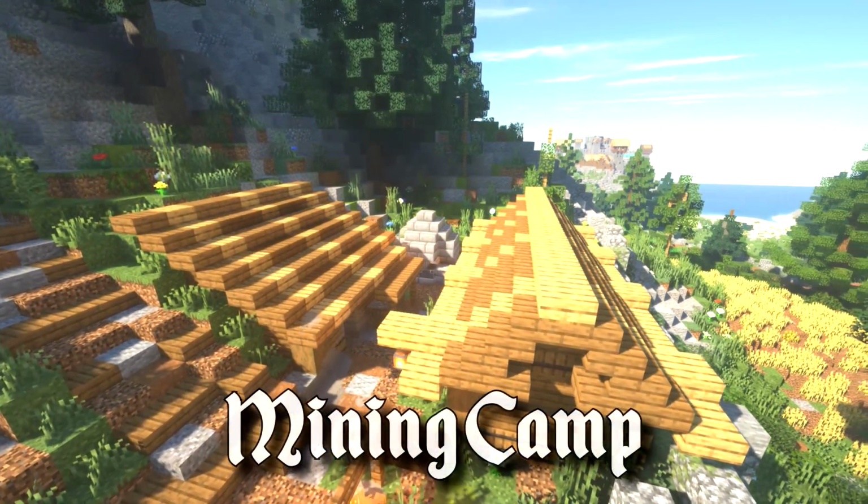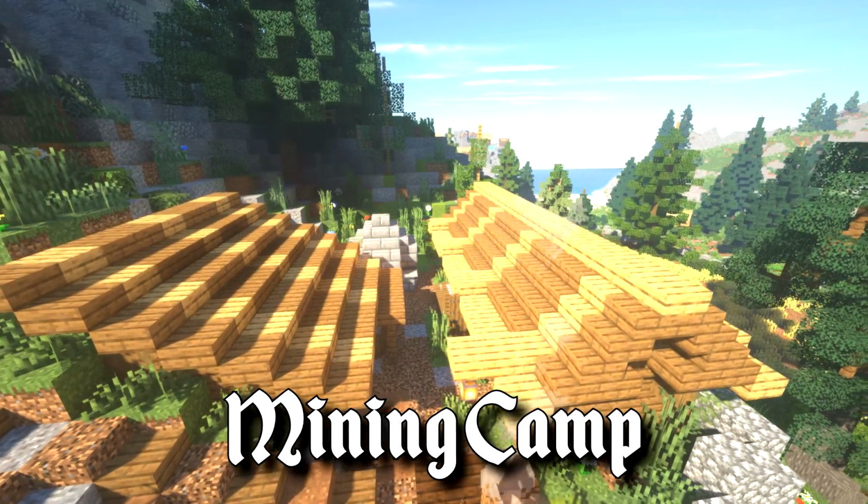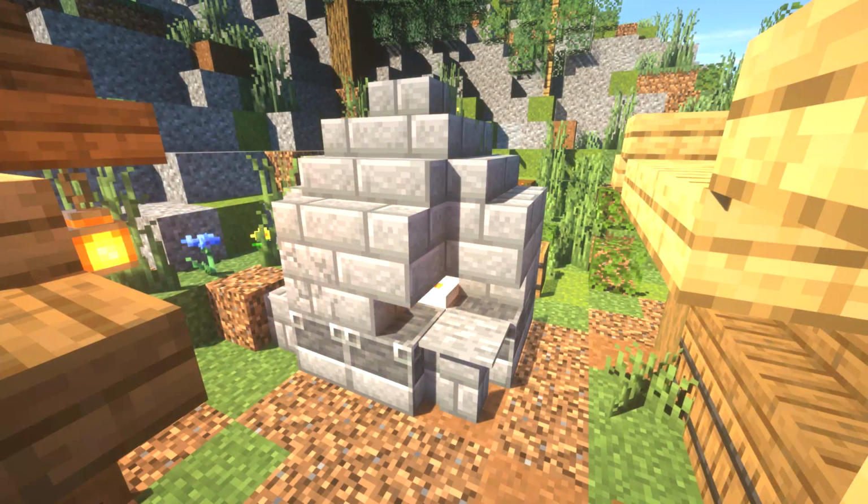In this video I'm going to show you guys how to make a small mining camp consisting of a bunkhouse, a foreman's house and also a smelter.